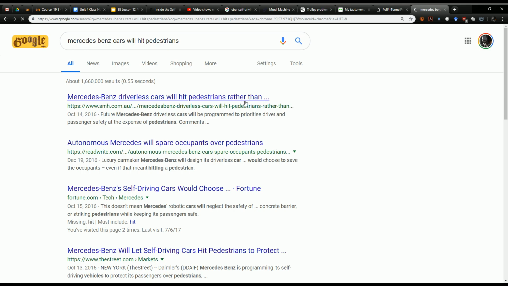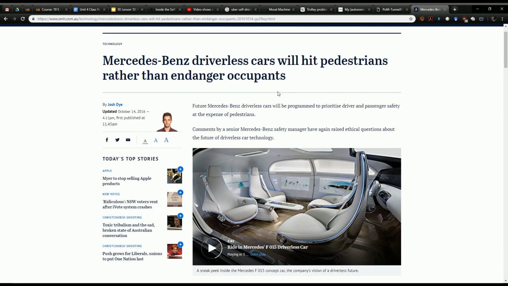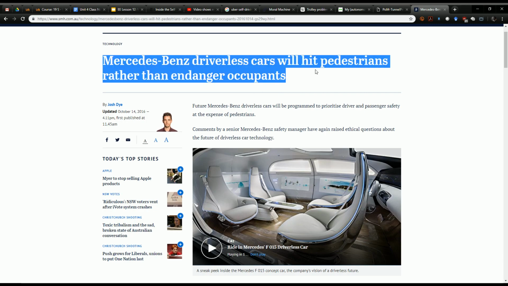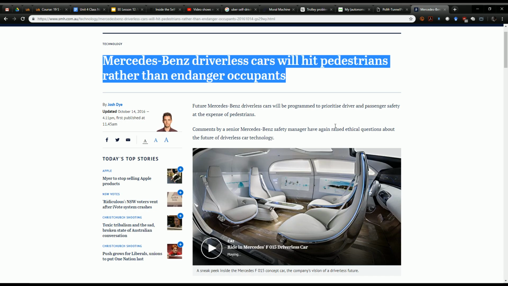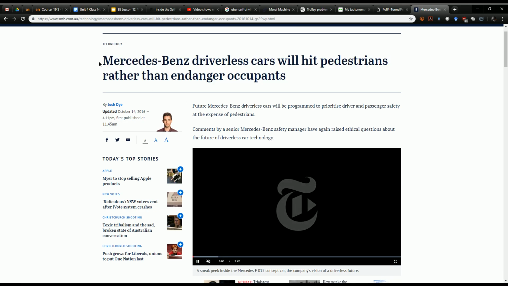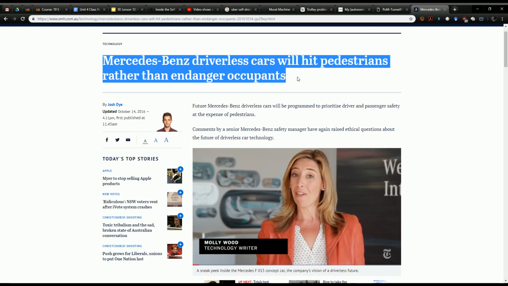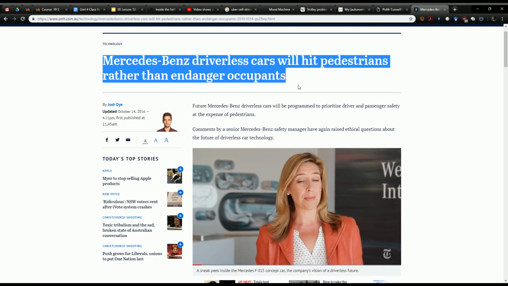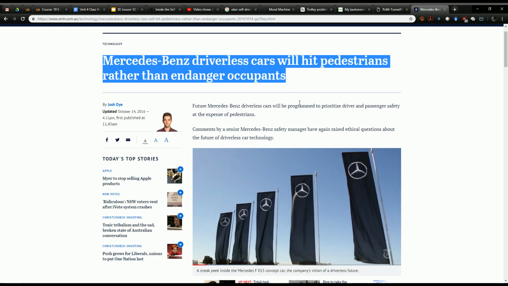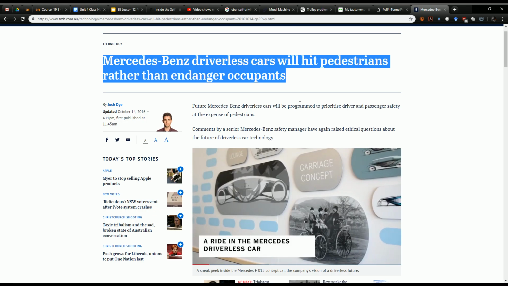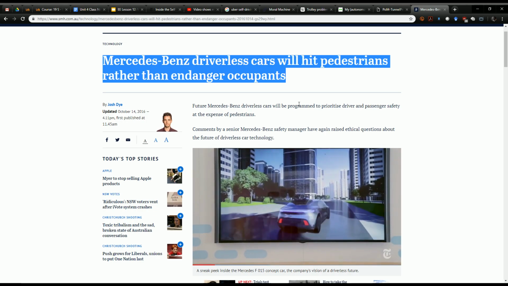Yeah. So I think they pulled this back after these articles came out. But when these debates about the tunnel problem, trolley problem, were going around the AI self-driving car circles, some vehicle companies like Mercedes-Benz came out and said, look, if we're in a situation where it's either the pedestrian or the drivers die, we're going to kill the pedestrians, we're going to save the drivers. And there's a reasonable argument to make here that a human driver will probably act to save themselves rather than pedestrians, and so maybe the car should do the same thing that the human drivers would do.